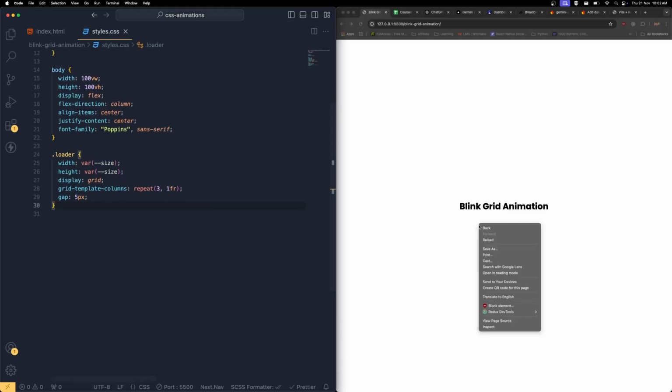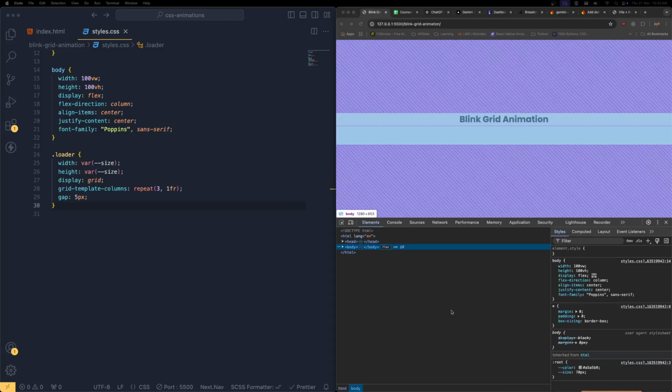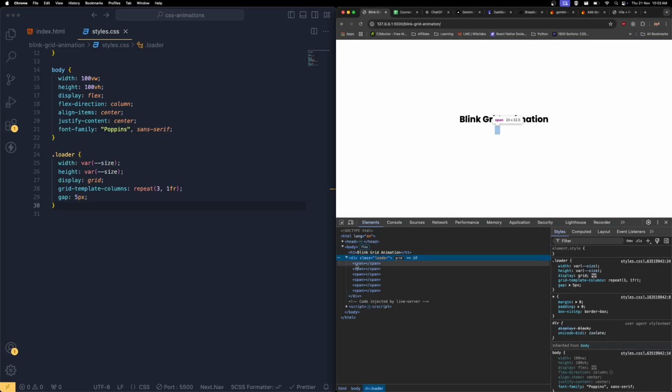Currently you can't see anything, but if I get into the inspect elements, click the body tag and get into the loader division, and here if I click the loader, you can see we have 3 different boxes in a single row, and in the second row we have 3 different boxes, 1, 2, 3, 4, 5, 6, because we have 6 different span tags in it. That's the reason it is being broken up like that.